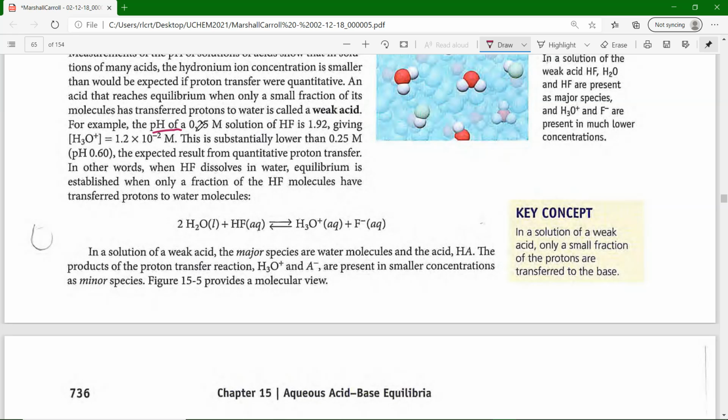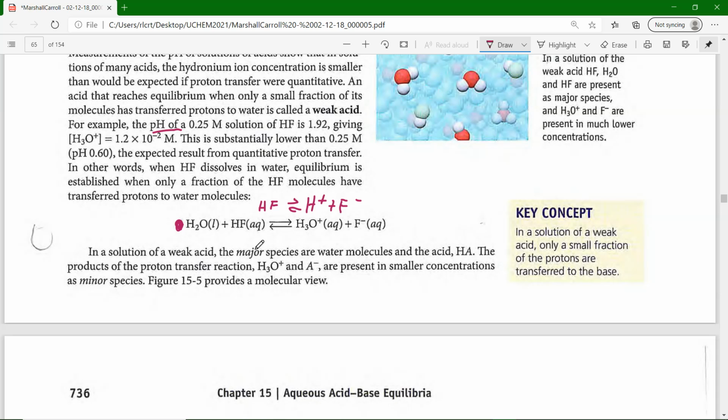becomes protonated water, right? The H of HF is not transferred as a proton over to the water to form H3O+ in a large amount. Here's the picture of it. I just write it like this: HF goes to H+ and F-. They want to be fancier and do HF plus H2O. First of all, this is wrong, isn't it? Why is there a 2 there? It should just be H2O liquid plus HF goes to H3O+ and F-, right? That's balanced. Imagine that there was a typo.